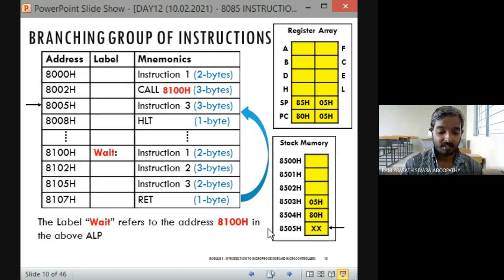Correct? See, நான் அடுத்து எங்க கண்டினியூ பண்ணனும், மெயின் ப்ரோக்ராம்ல எதை கண்டினியூ பண்ணனும்ன்ற அட்ரஸை ஸ்டாக்ல புஷ் பண்ணியாச்சு. Fine. Then it is going to the subprogram. At the end of the subprogram, return instruction use பண்ணிருந்தால், definitely we must use return at the end of the subroutine. Fine. So return use பண்றப்ப என்ன ஆகுது, டாப் ஆஃப் த ஸ்டாக்ல தான் நம்ம புஷ் பண்ணிருந்தோம். எதை புஷ் பண்ணிருந்தோம், return address. Again it is moving to program counter, so it continues executing the main program.